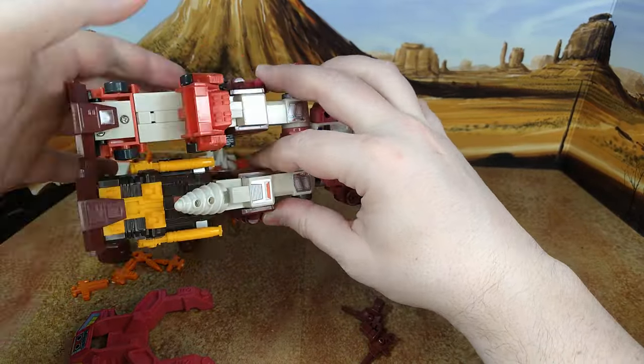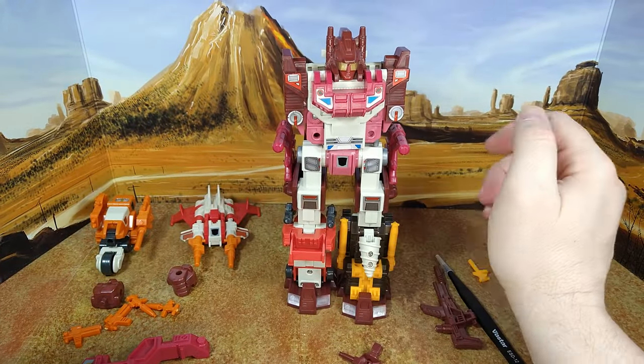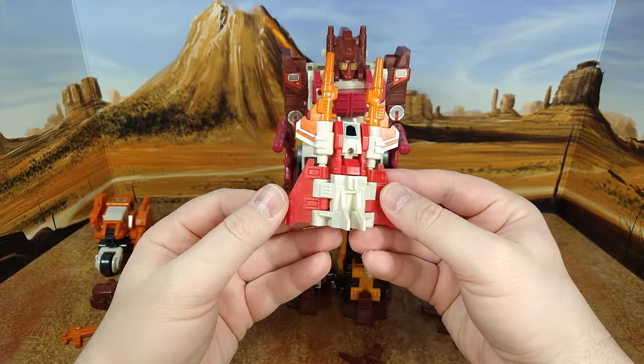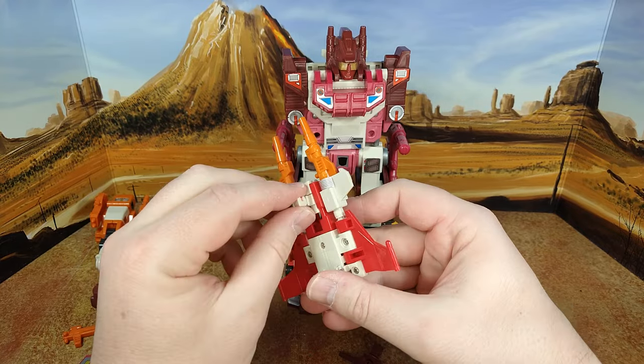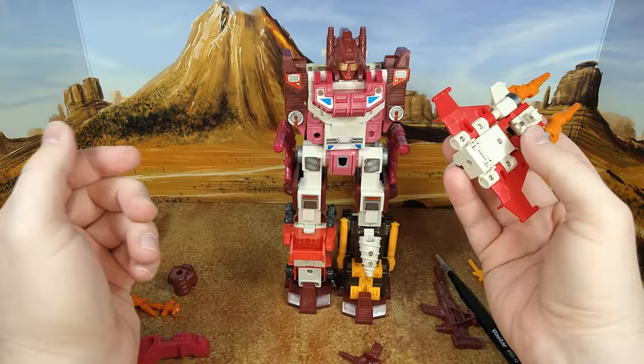There you go. So you have this. Might have to move this a little bit. There you go. Strafe, same thing. Very simple. Flip this. You can leave his gun. Put the head here. Leave this extended.